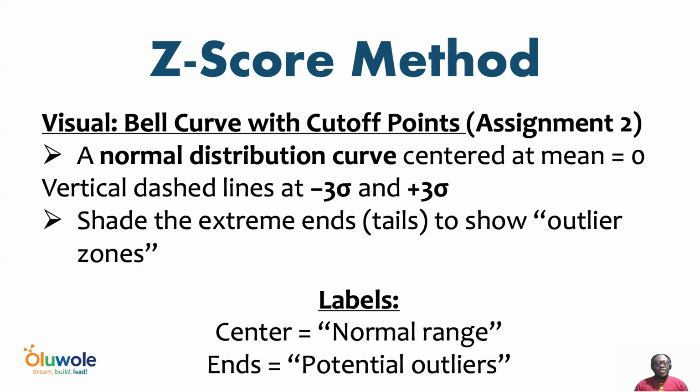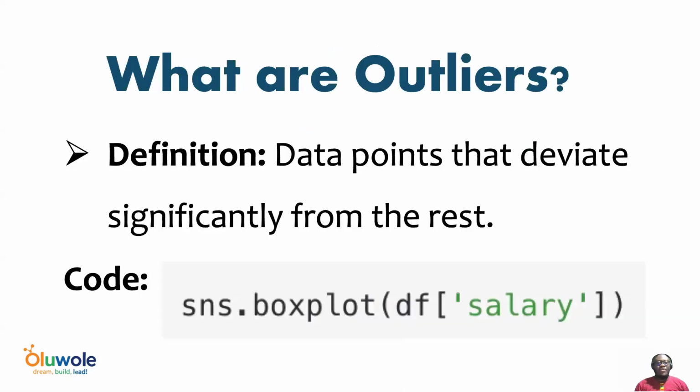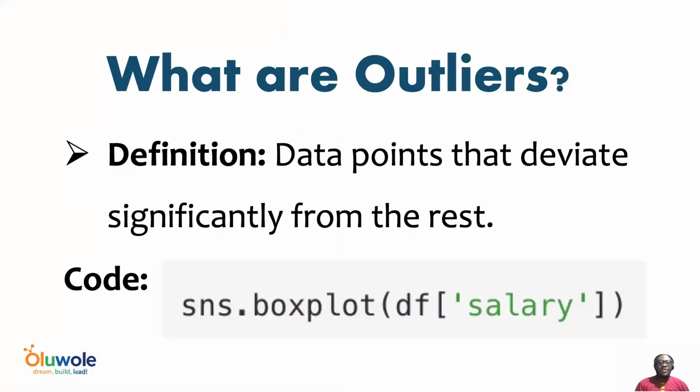So your center should be your normal range. You can use 2 different colors, then wherever is extreme should be shaded differently. All I'm saying is just create dummy data and plot something like this. All you need is to create a data frame with a data set like 10, 20, 30, 40, 50, 1,000 or minus 1,000 or something. Then plot the graph and let's see what it will look like.